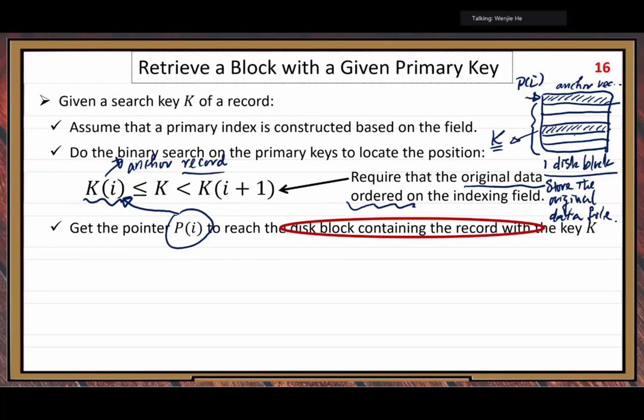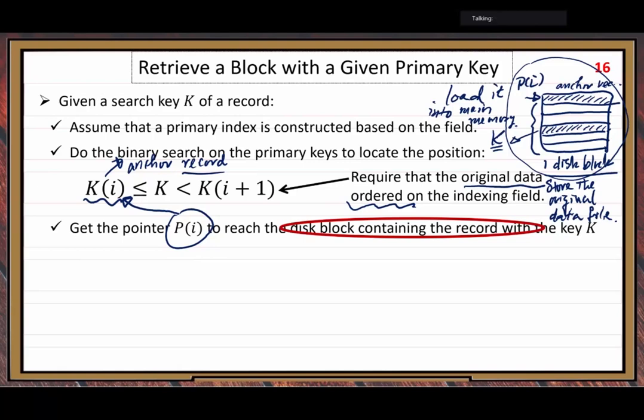After you find this anchor record, you just load the whole block into main memory. Load the whole block into main memory, because the row to be searched for must be in this disk block.